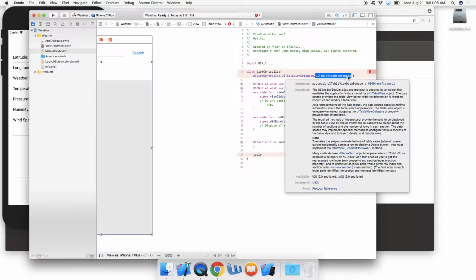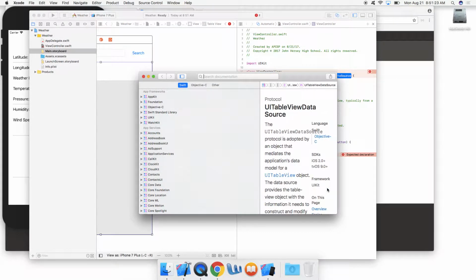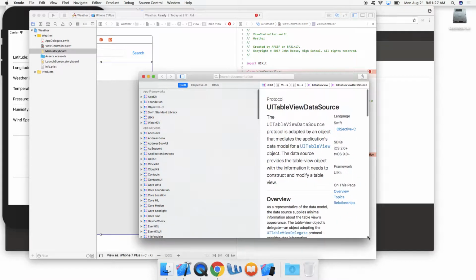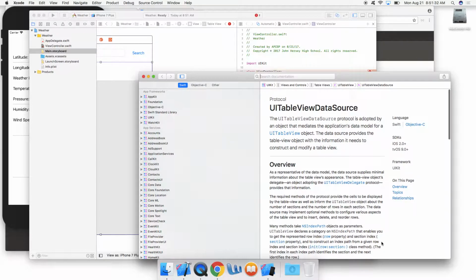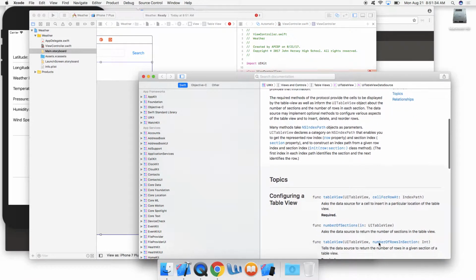All right. So you can read all about the protocols. Anytime you want information for reference, it's the Option click. You can Option click on just about everything. It comes down through, talks a little bit about it, go to the protocol reference. Now expand this out a little bit, make it bigger. You can read all of the information, keep scrolling down a little bit.